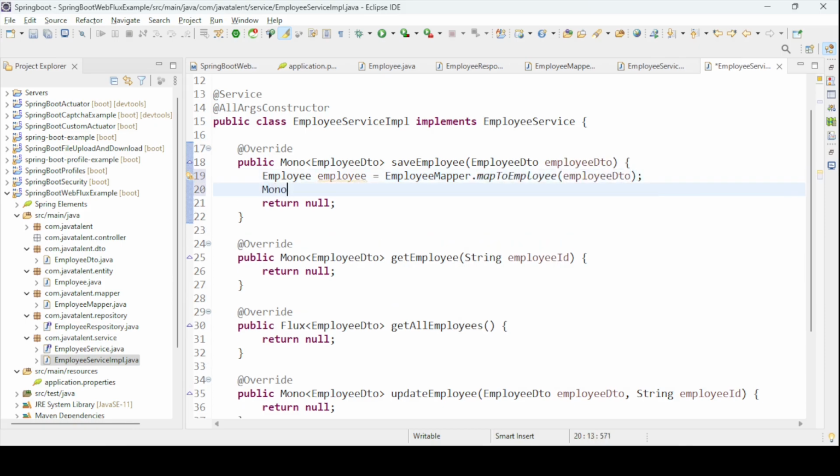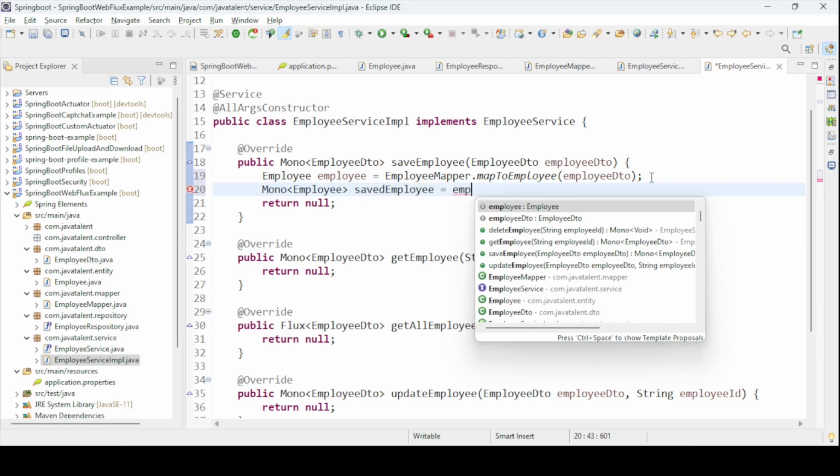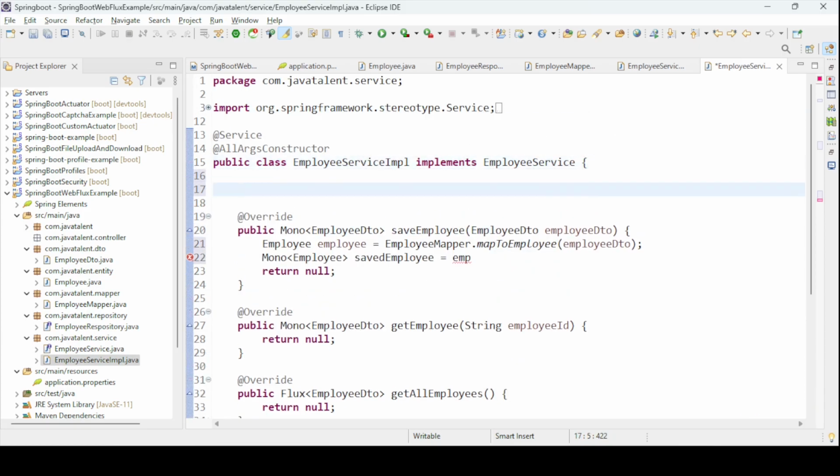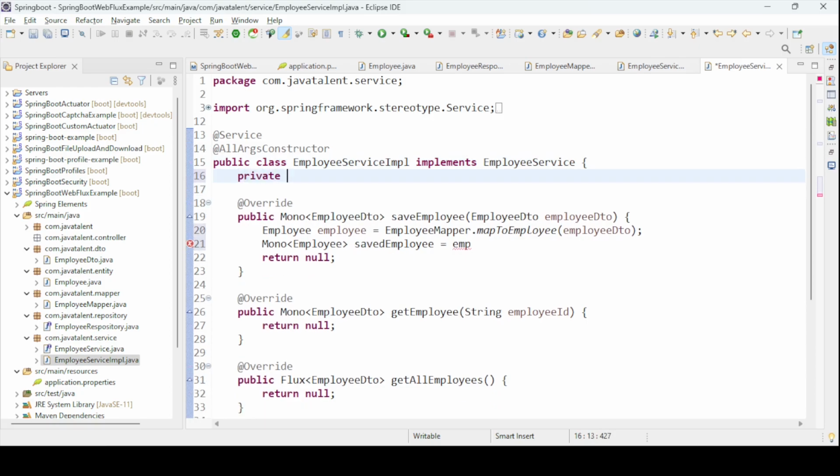Then Mono of Employee savedEmployee is equal to repository. Okay, so here we need to inject that repository class. So private EmployeeRepository employeeRepository.